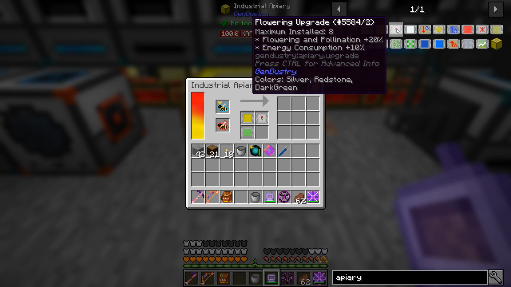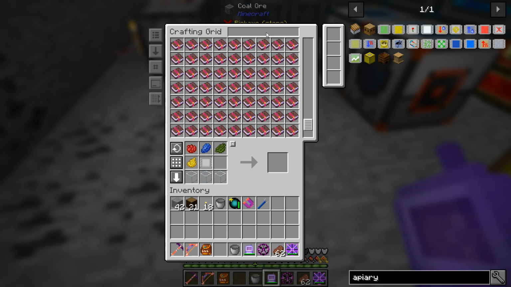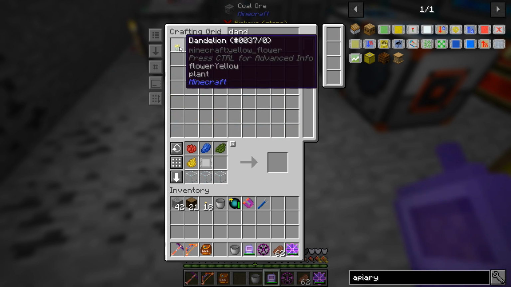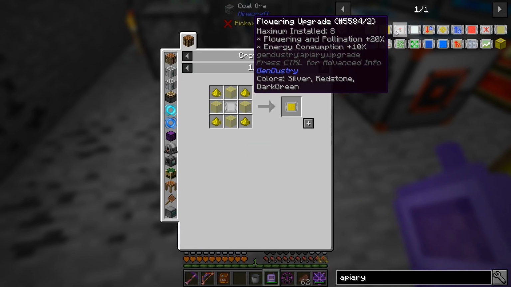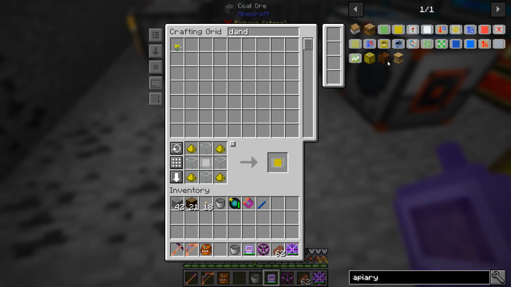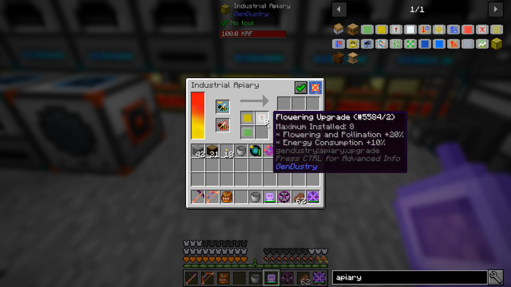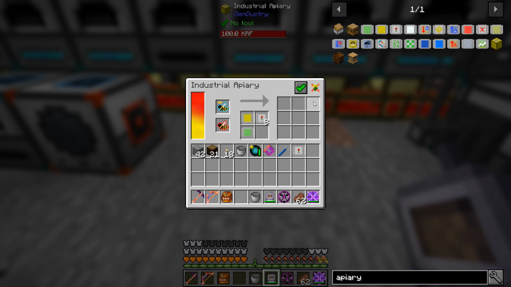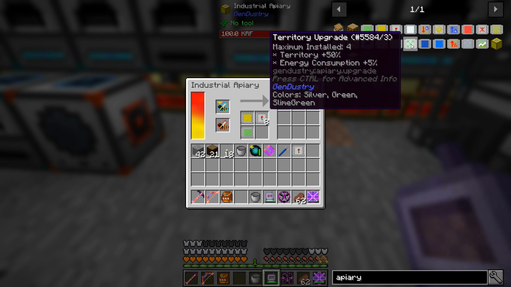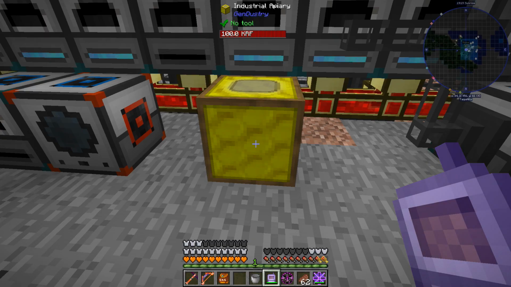Okay, so I think what we need is this flowering, which, what are we missing? Yellow? Really? And we got a lot of dandelions. And we're just going to do this one. No. Still no flowers. Maybe that's not the one we need. Territory upgrade. Heater upgrade. All right, so I'm feeling like we need to move this outside, right?